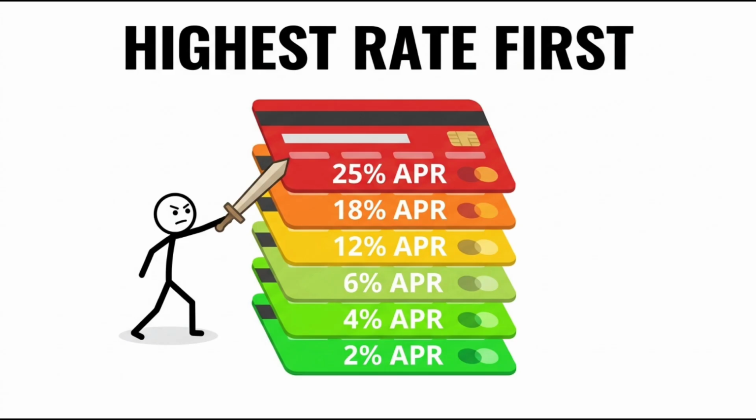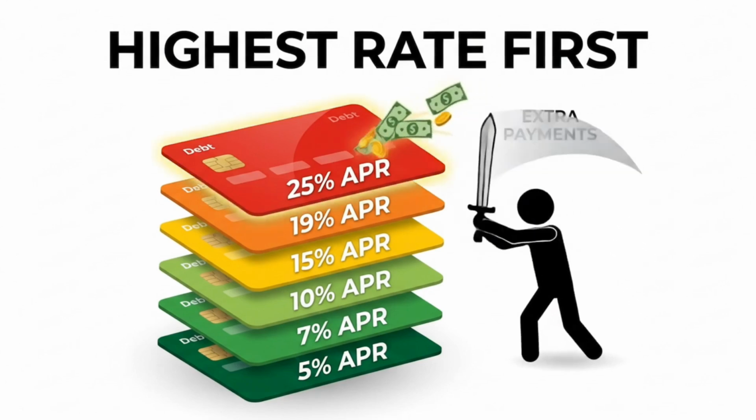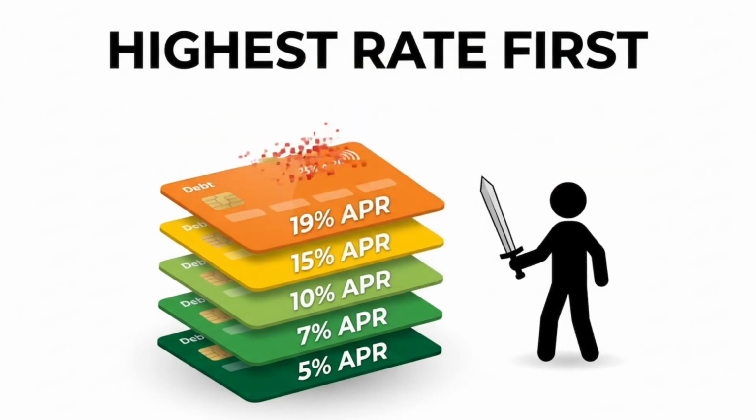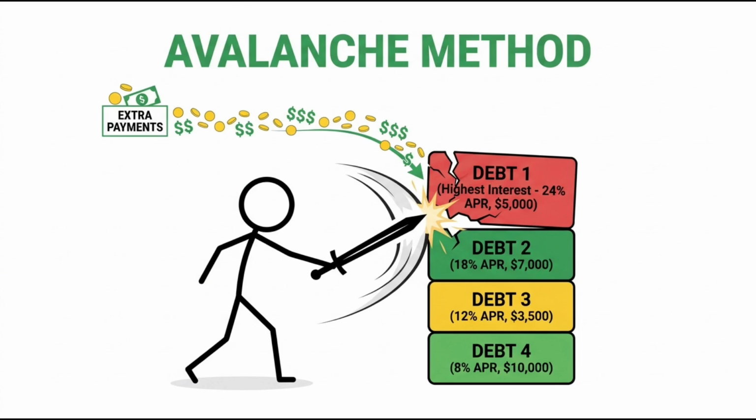This is where the order really matters. Step 1 was the match because it is also guaranteed and instant, and usually a higher percentage than even credit card interest. But after securing the match, high-interest debt jumps ahead of everything else, including the emergency fund in step 3. Why ahead of the emergency fund? Because the credit card itself can be your emergency fund while you pay it down. Worst case, you have access to credit if something happens. The math says attack the debt.